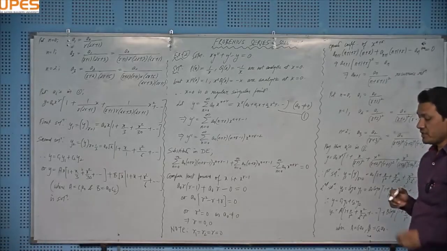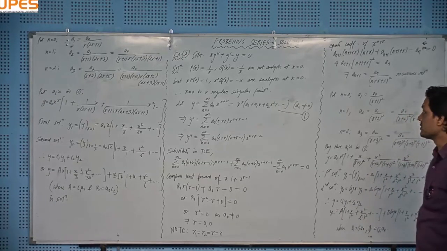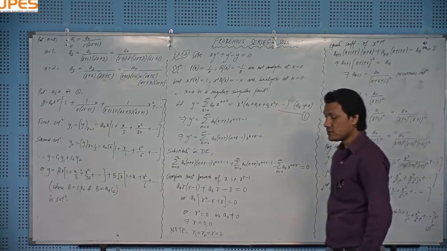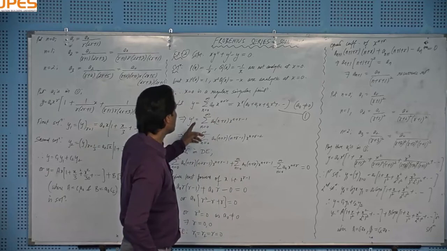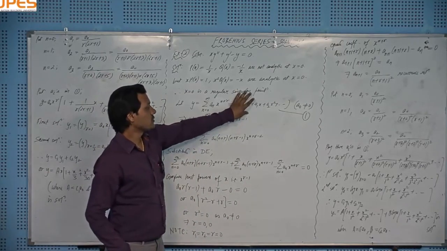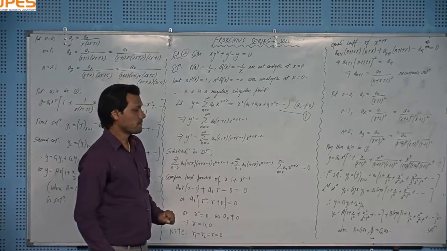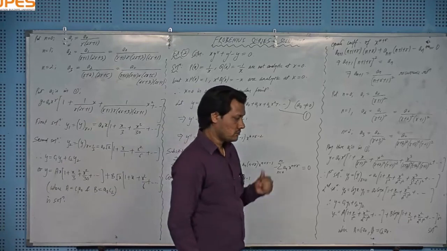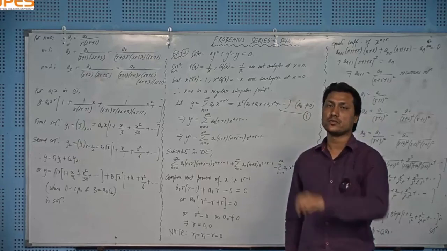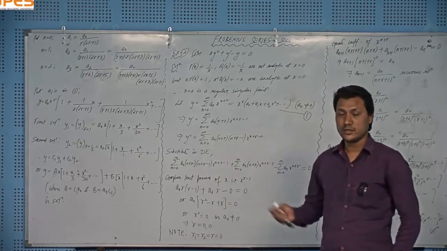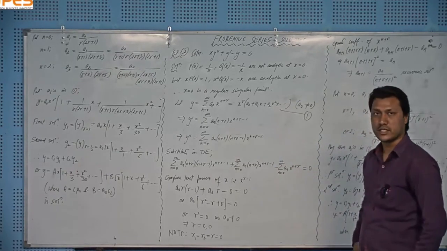So this is how a Frobenius series solution works when you have a regular singular point for a differential equation. And note that the power series solution is just a special case of the Frobenius series solution if you assume r equal to 0. See this series, if you assume r equal to 0, it becomes a power series, right? So, as in the last video where we used power series, this Frobenius series is also applicable in those examples. This is the most general series; where you have x0 as an ordinary point, you can always use this series, right?